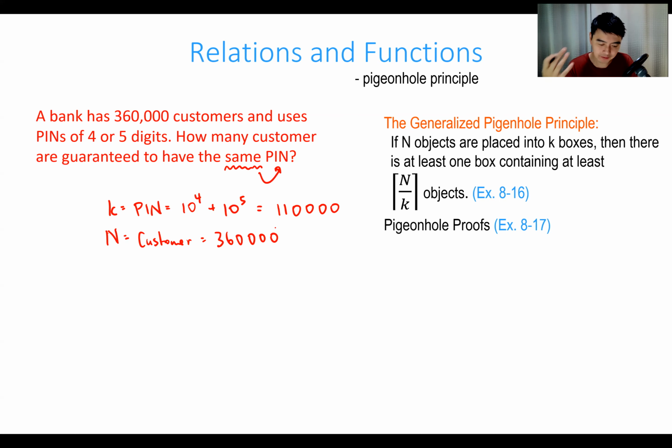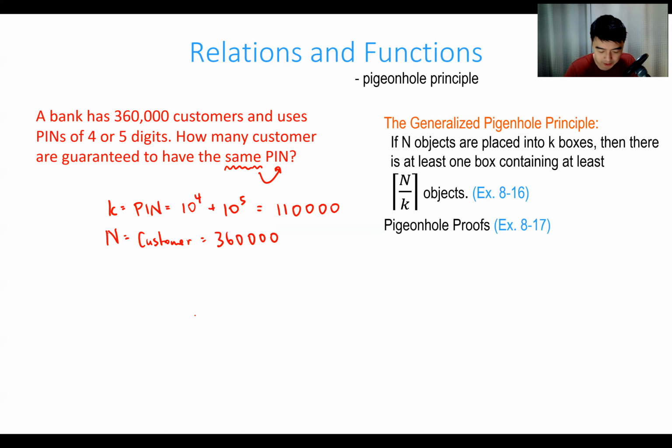Now we have to be very careful. We don't want to say that any other number that we get, we're just going to throw it into the objects, but we have to make sure that in this case, every customer has a unique PIN. Is that true about this statement? Yes, it is. So that's why every one of these objects goes into one and only one of the boxes. That is a requirement here. So we have to make sure that that's what we're thinking.